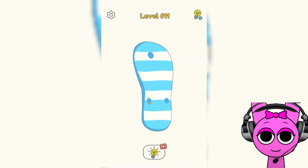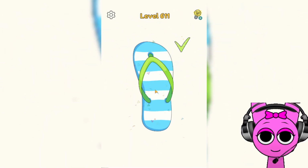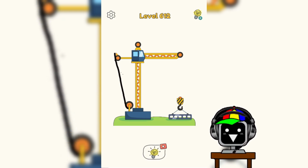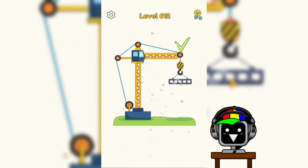We move on. Here we need to draw straps for the flip-flops. Okay, it looks like someone can finally take a walk on the beach. Next, we need to draw the ropes for the tower crane. It seems someone forgot to attach them. Yes, now this metal platform can be lifted up.